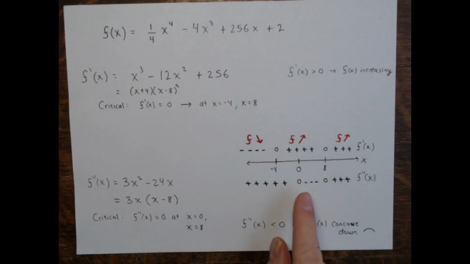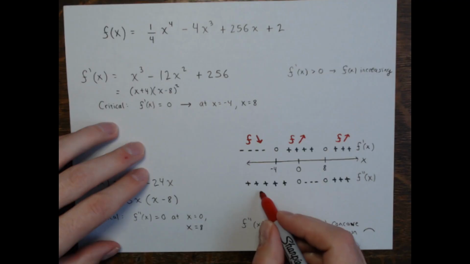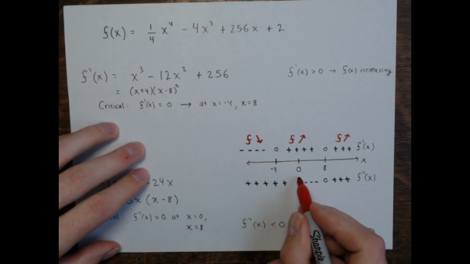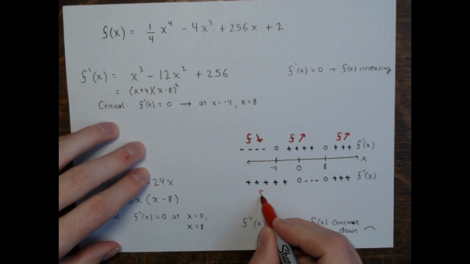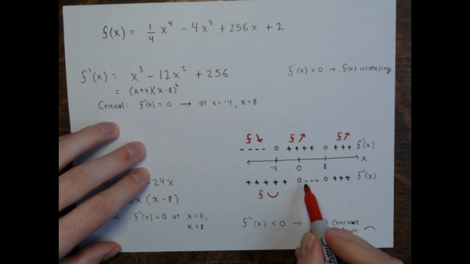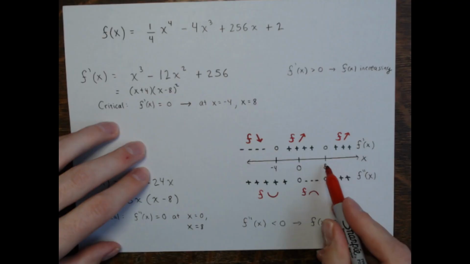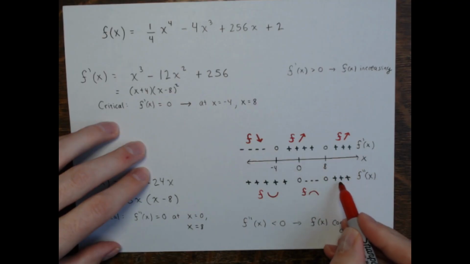Well, if you look at our number line, the values of f double prime over the x-axis, from negative infinity up to 0, the graph of f will be concave up. So I'll put a little curl up like that. Between 0 and 8, f will be concave down, a little upside down bowl, curling down. All right, again, negative second derivatives. And then from 8 to infinity, you've got positive second derivatives. That's concave up.